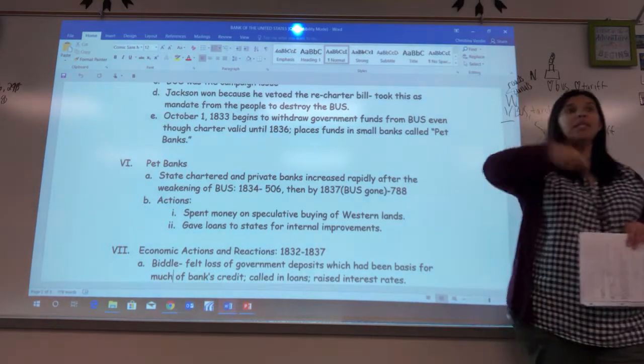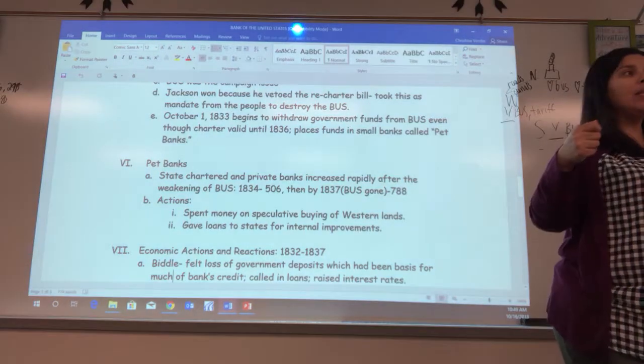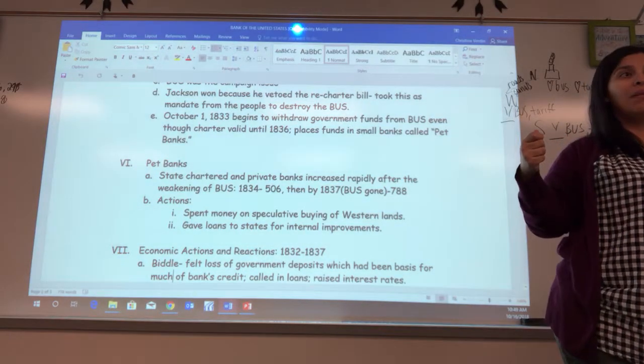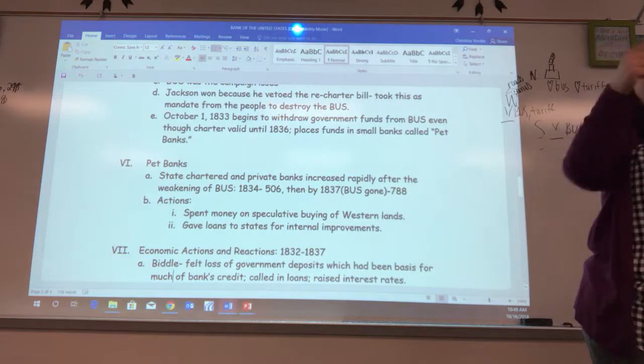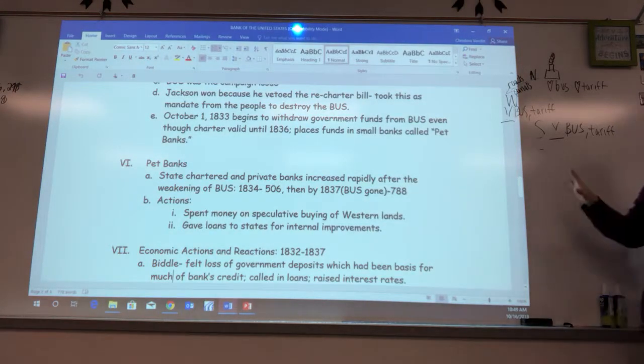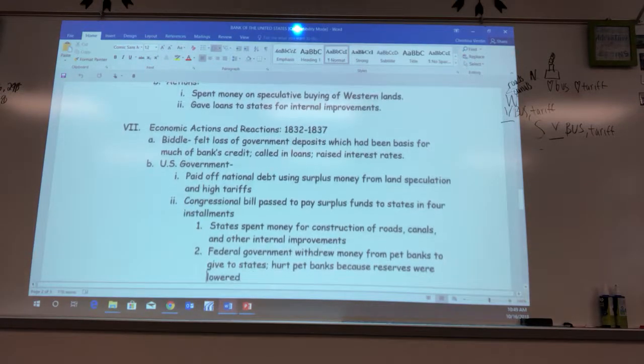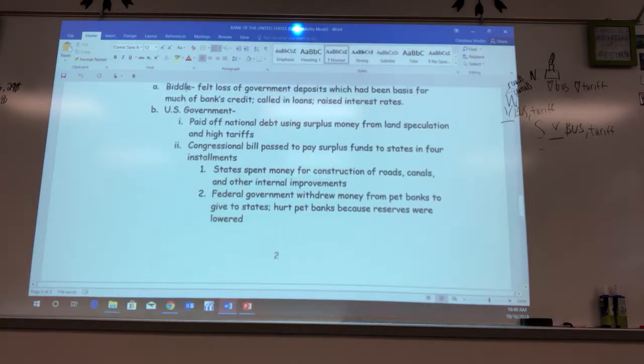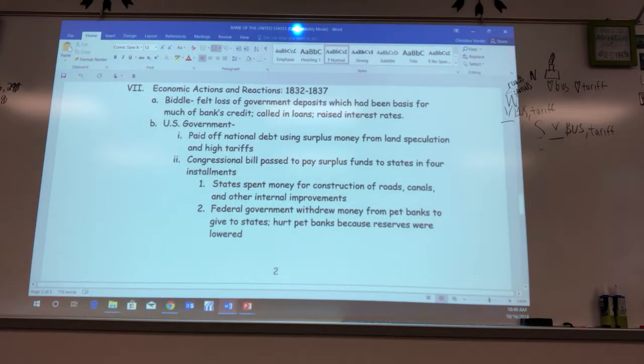So they're going to produce tons of paper money. And what's going to happen to the value? They produce tons of money, nothing backing it, so what happens to the value? It goes down. Is that good? No. Okay. Do y'all understand what they're doing on 28? They're issuing what? And what's happening to the value? It's going down.